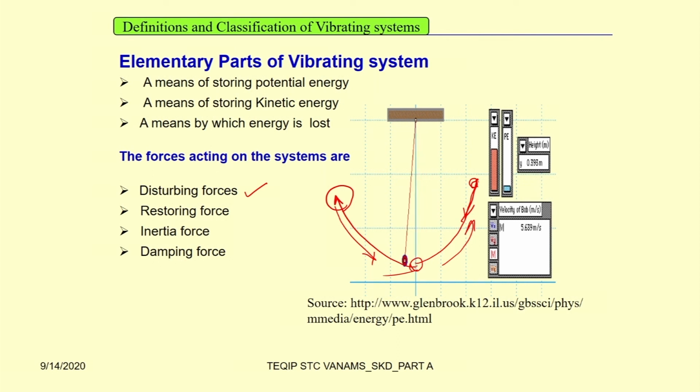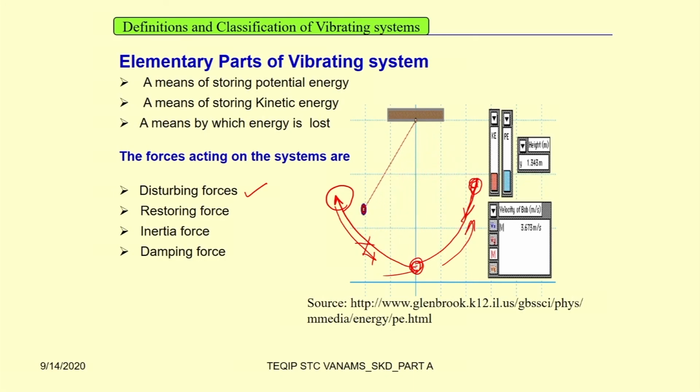When it is at the extreme position, the system has the maximum potential energy, and this potential energy decreases and is converted to kinetic energy when it comes back to the mean position. At the mean position all the energy is converted to kinetic energy and the system has maximum velocity. When it is going to the left side, this complete kinetic energy is again converted to potential energy. In some intermediate position, the energy will be both kinetic and potential energy.